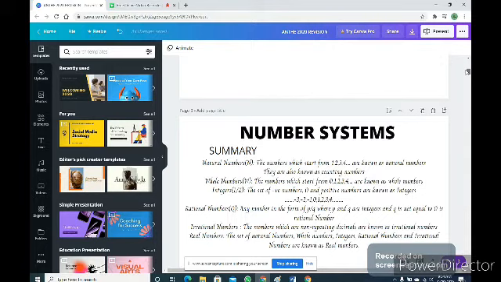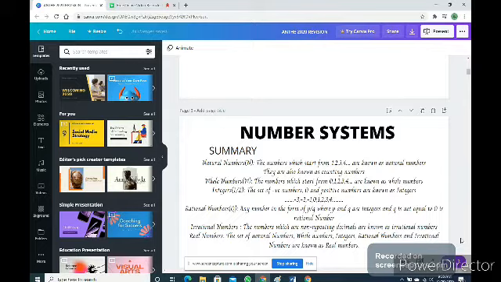There are different types of numbers, by the way. There are natural numbers, whole numbers, integers, rational numbers, irrational numbers. Natural numbers are those numbers we use when we count. Suppose we are playing a hide and seek game and we count, we just start from 1. We don't start from 0, right? So the counting numbers are known as natural numbers, and they are denoted by the letter N.